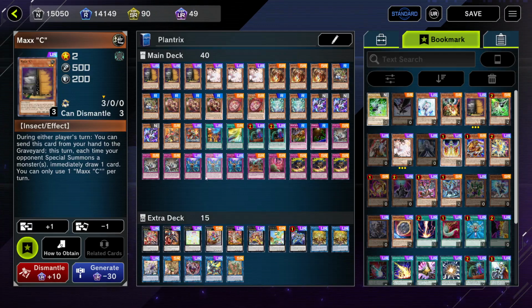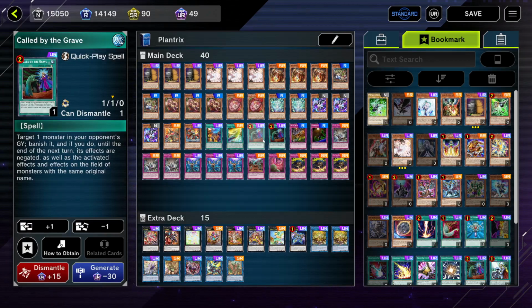If they Ash me, they Imperm me, that's perfectly fine. I can still combo off, still play through a lot of that. Even the Biru, which is extraordinarily rare. But once Maxi is activated and you don't stop it with Ash or your Called by the Grave, your turn essentially ends.